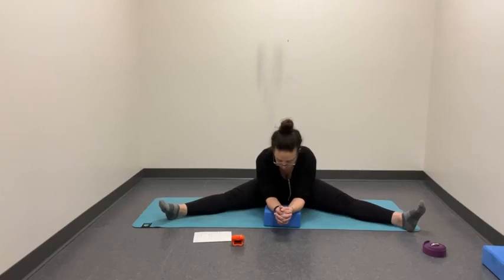The next posture we have coming up is going to be a squat. If you know that squatting, even with a prop, is not for you, I encourage you to just stay down here on the floor and you're going to do a stump instead of a squat. I'm going to show you what that stump looks like right now.